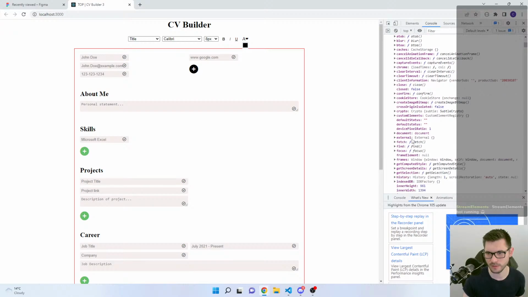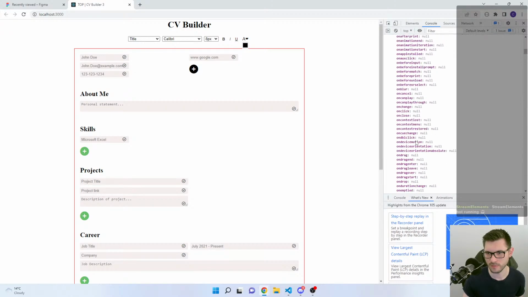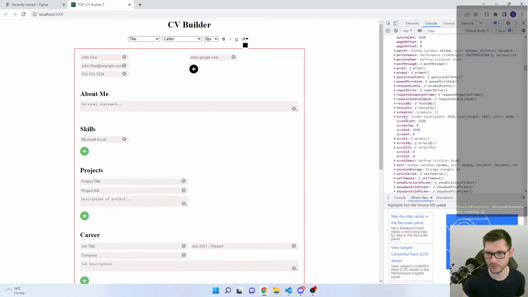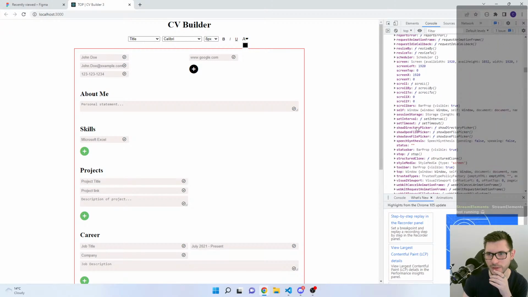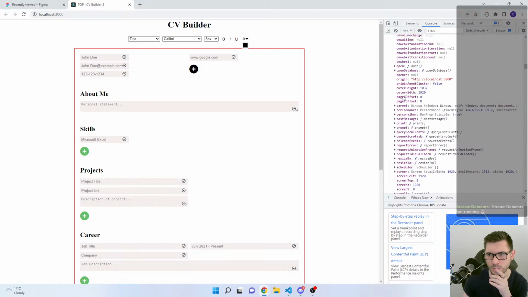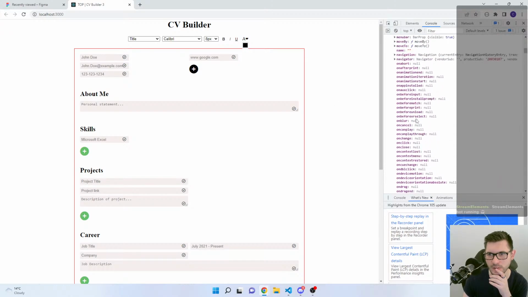Window, window, window, window. A lot of window stuff, screens. Why is my mind gone blank? What am I after? It's not page offset, is it?